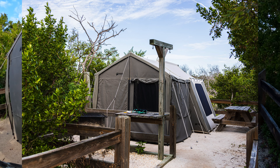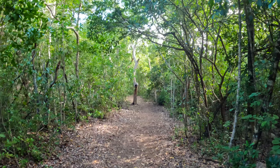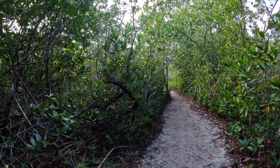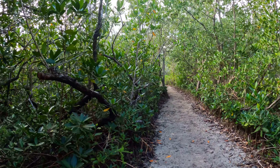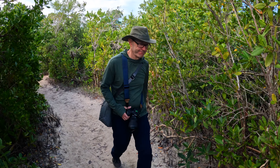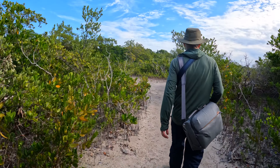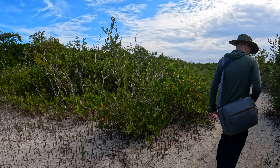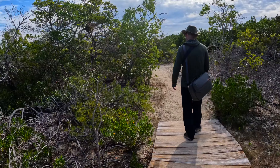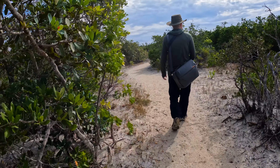The view from our site was gorgeous, including the night sky. The staff for the park was great as well. We did face challenges with no-see-ums, rats, and long late-night bathroom runs. The showers were not hot and open to the elements, so some nights were uncomfortable. We did use our Jolka hot tap one night, and that was fun. There was a nature trail in the park, but a bridge was closed, making it an out-and-back instead of a loop trail. In the past there were boat rentals and other activities, but all those were shut down during our visit. We also got quite a bit of rain and wind while staying here, so we had to find nearby activities outside of the park.